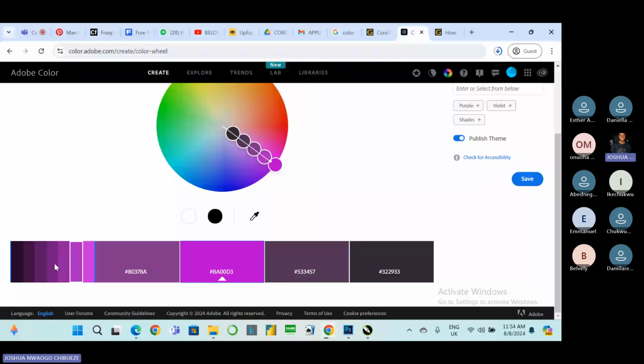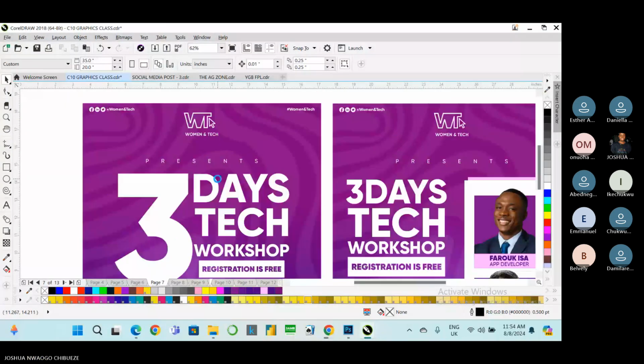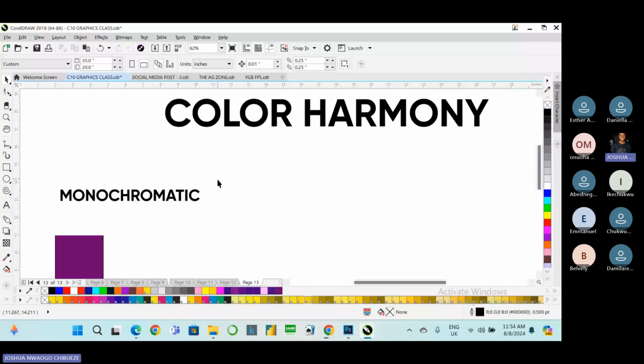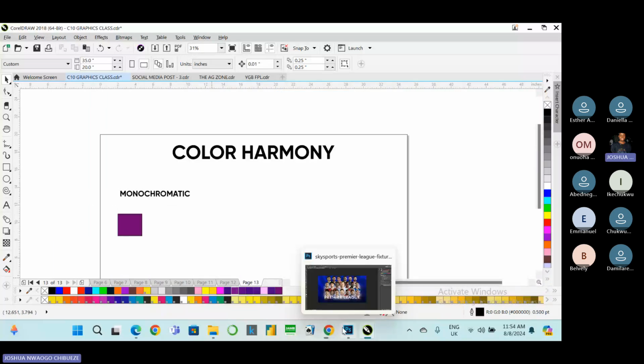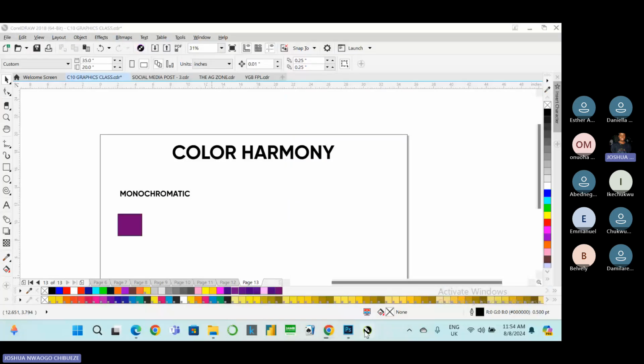So let's create a monochromatic color palette. Most of these things, we call them a color palette. So how many boxes do we have here? 1, 2, 3, 4, 5. All right, so I'm going to make 5 boxes.